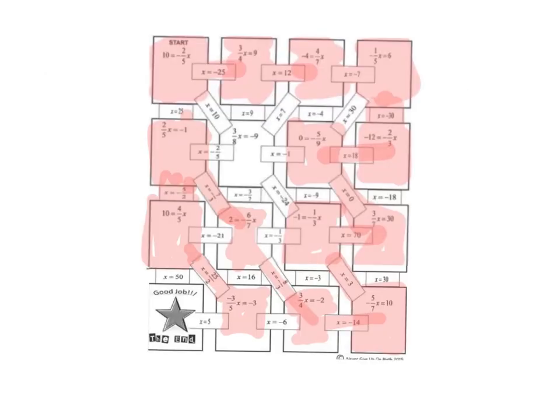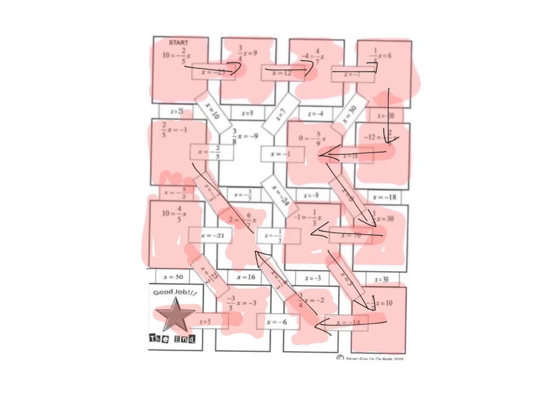And that's it, folks. We made it. We went all the way through this. Just a recap of how we did this. We went to the right, to the right, to the right, down, to the left, down and to the right, to the left, down and to the right, to the left, up and to the right, up and to the left, up and to the left again, down, down and to the right, left. That was the correct pathway.